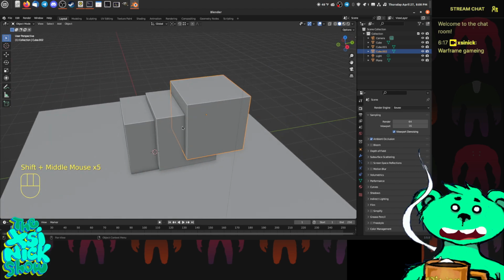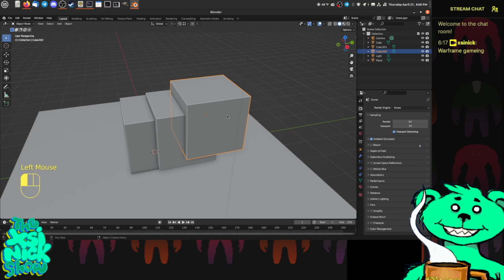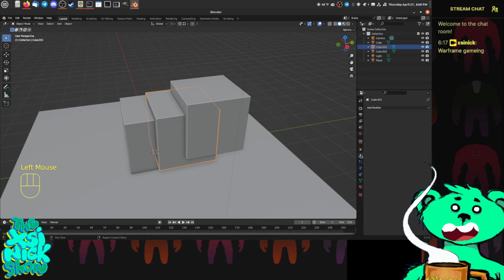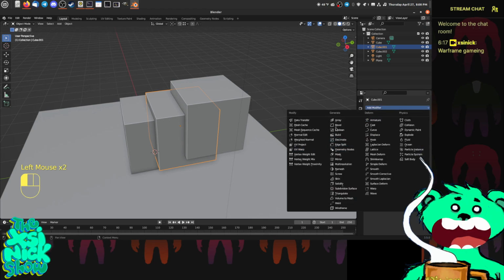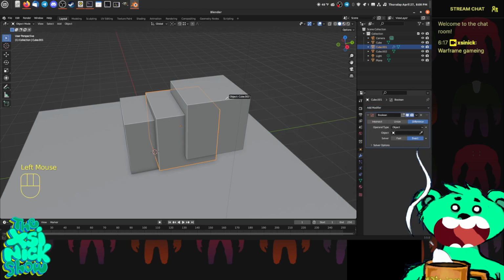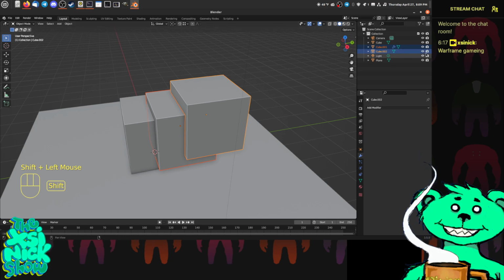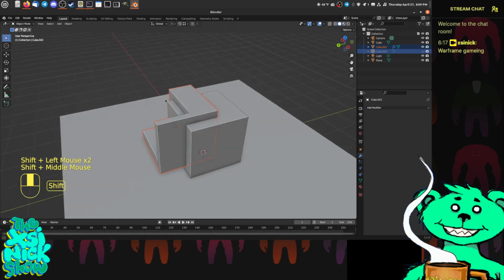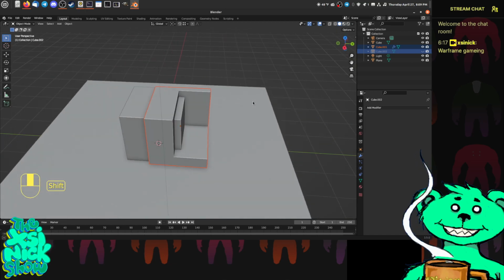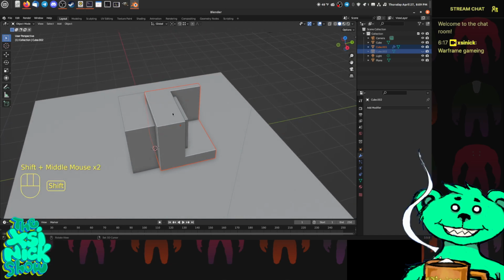You could do nifty things like boolean objects in Blender. So you could have this object right here, go into the modifier tab over here, and click on boolean. I want to boolean this thing away. What kind of boolean do I want? I want difference, where it's subtracted. Okay, boolean. Now you can just hide that object and you can see where it made a cut, which is pretty interesting.